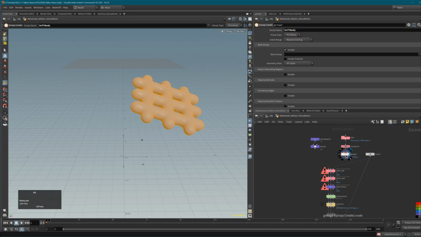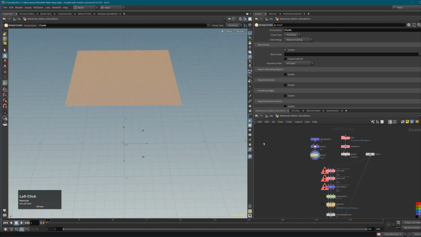Now I want to create another group, so let's bring this over here and link it up here. And this will be my cloth. So, cloth group, and if I take a look, you see everything is now inside this group. Let's also colorize these groups with our colors. You know that these are also inside our separated streams.